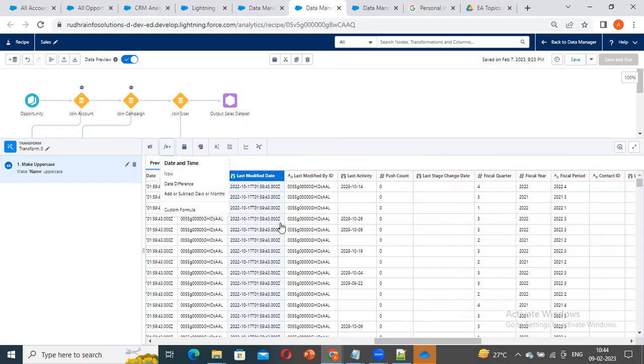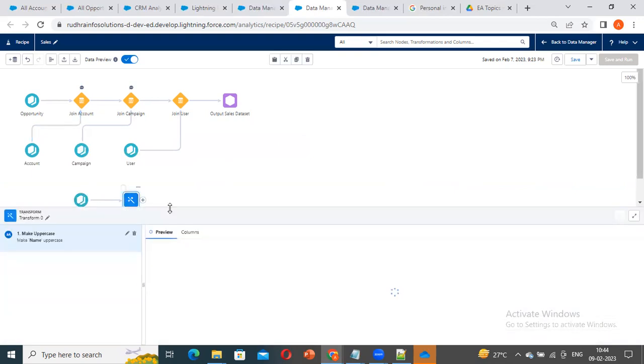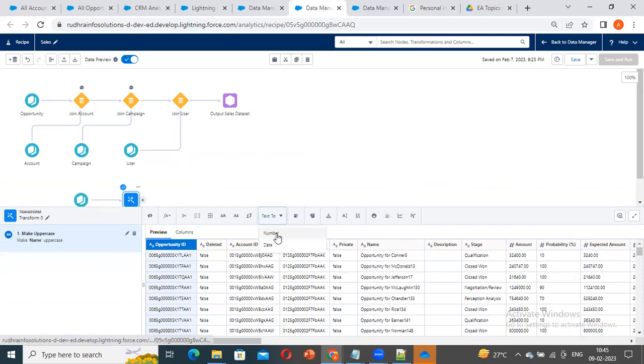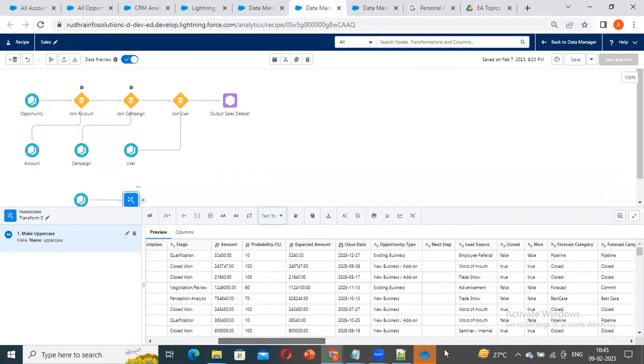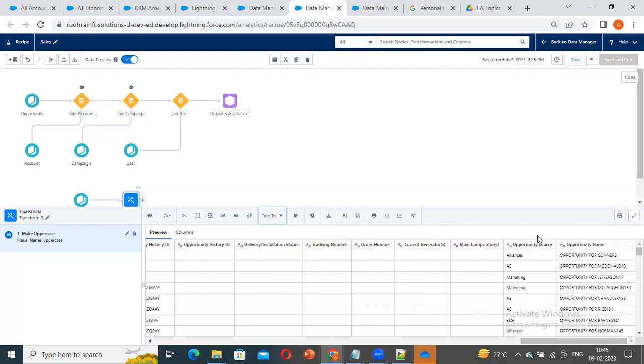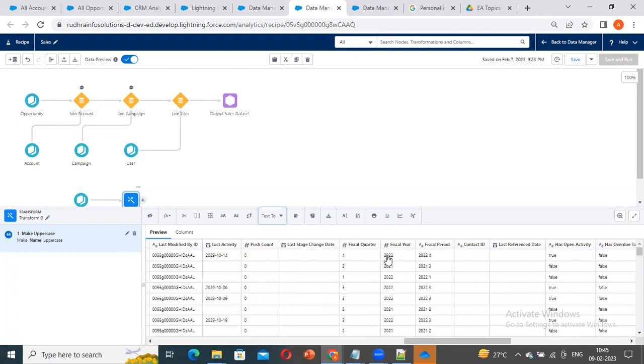Okay, or a date column. Sometimes it can be a text column also. During that time, what we can do is, by using that particular transformation, we can change the text to a date column or text to a number column. For example, here, every column which is mentioned here has proper values.